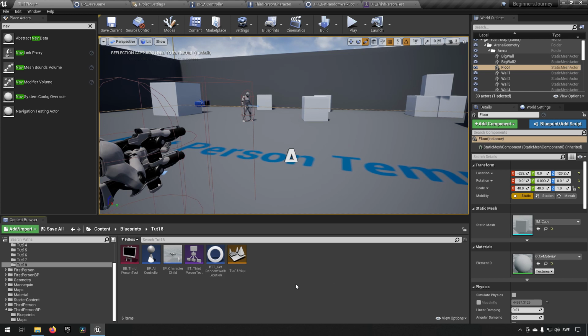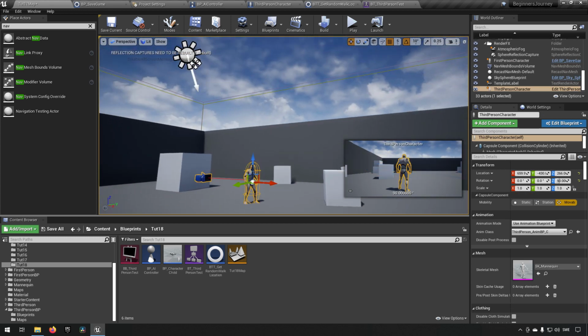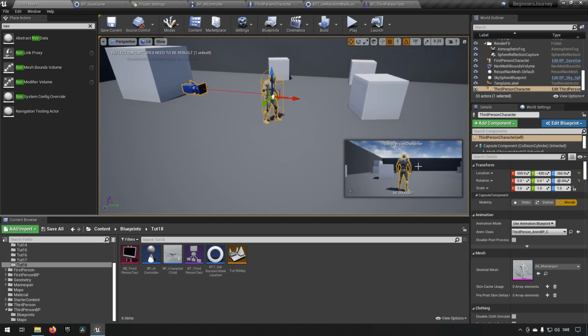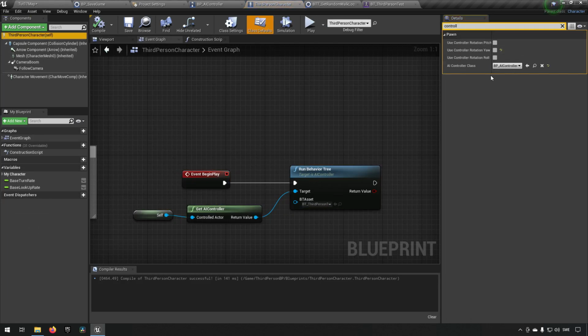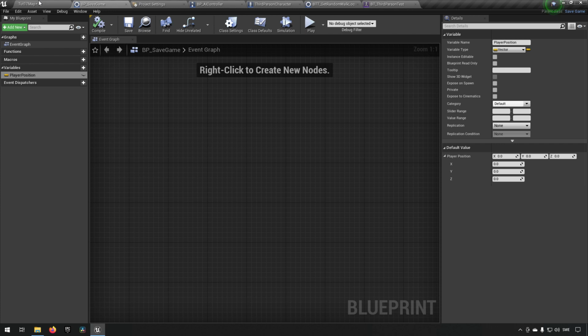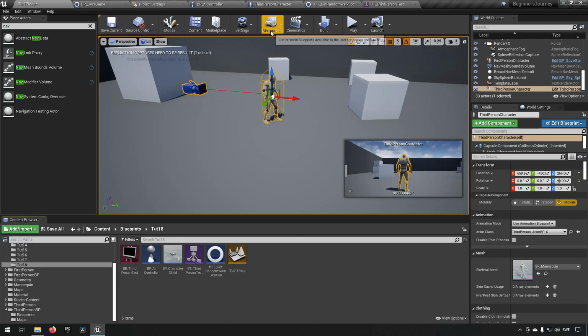So this is basically the basics of AI. Let's go through this a little bit by reflecting on what we've done. We started off having a simple character which the player was not going to be controlling, which is the third person character in this place. We went into the third person character and we chose its default AI controller to be the specific controller that we created. Although we don't need to do this, this was what we did for this case, which would allow us to build upon the player controller's functionality.